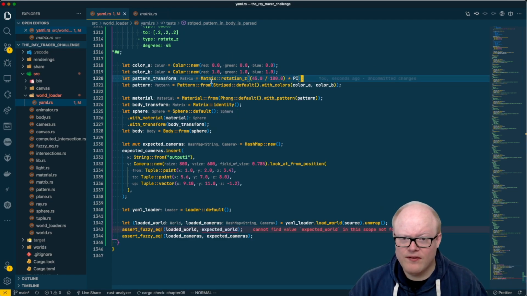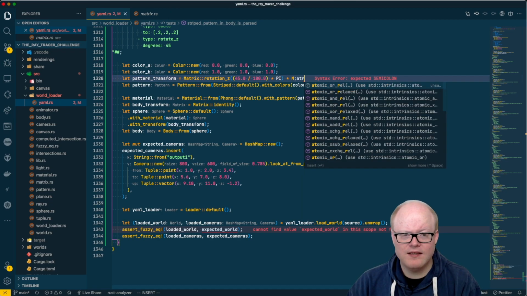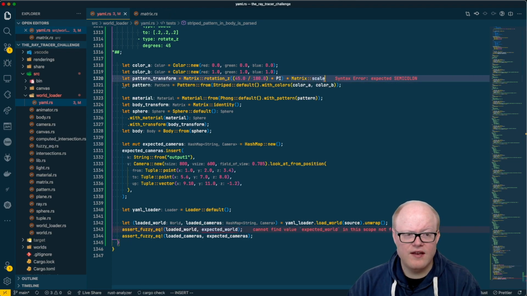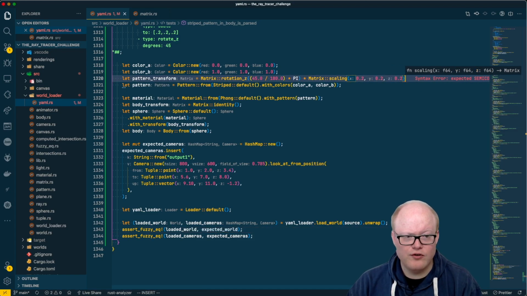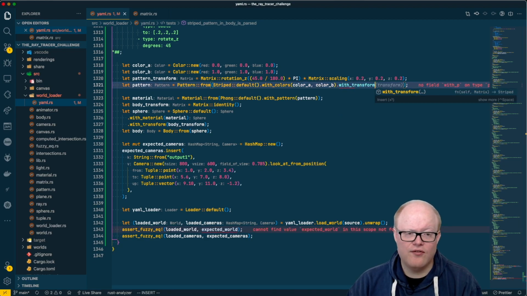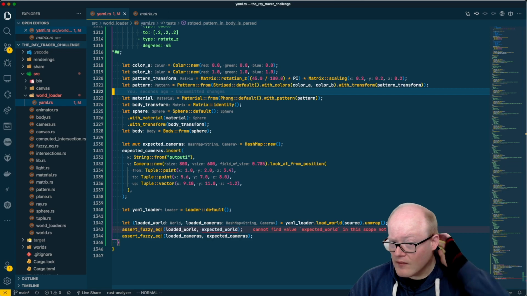So okay, let's format this, and now, oh, we missed the scale, so we want to multiply this with what is it, scale? Is it scale or is it scaling? It's scaling, of course it is scaling. So we had 0.2 there, 0.2 and 0.2. So this should actually be our pattern transform matrix. So let's add this here with transform, pattern transform. Okay.